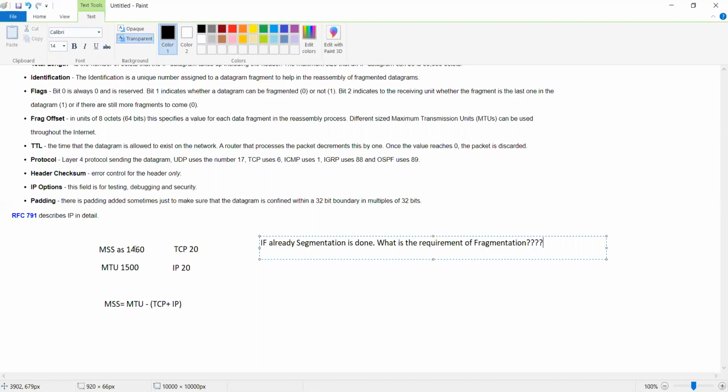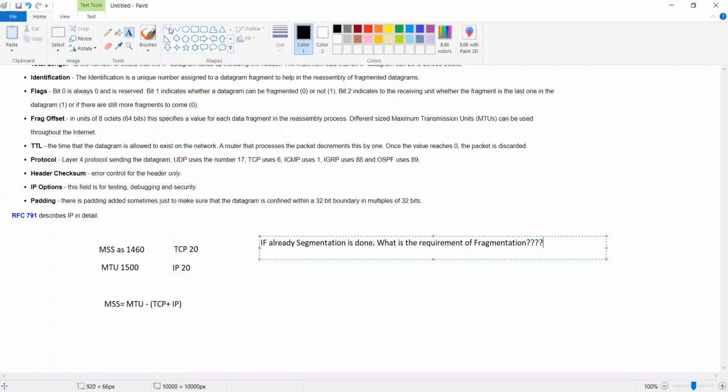You have forgotten something I told. When the data exchange will happen exactly, if I consider TCP, will I directly exchange any data? In between any device, will I exchange data directly? I have to make a connection, right? By using what? TCP three-way handshake. Correct. So do we have any data in the three-way handshake? No. Then what I am trying to say to you is very simple.